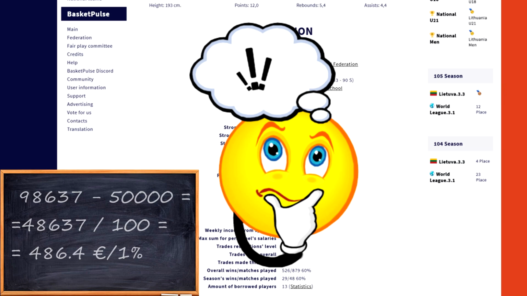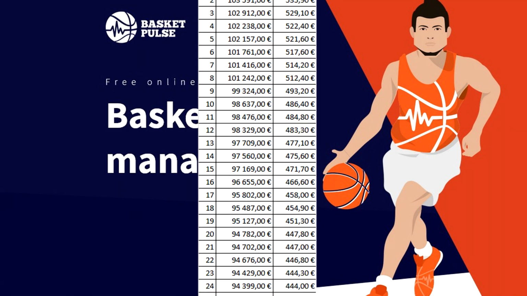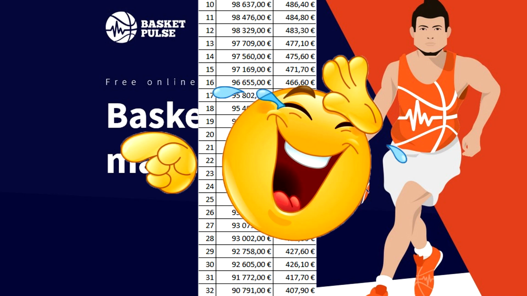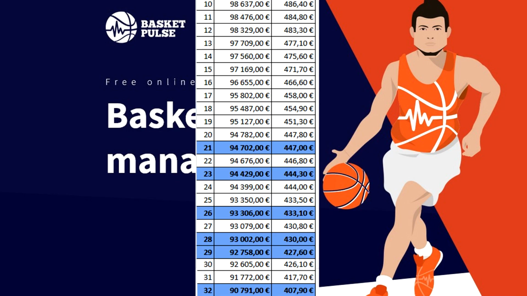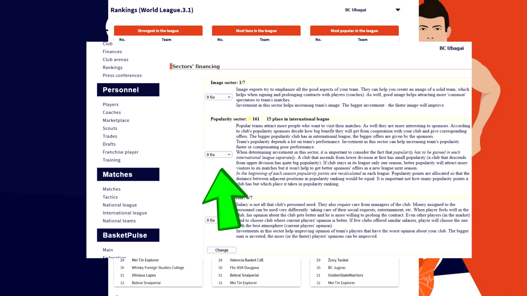It's very simple. Calculate the share of sponsors of all 30 teams in the two leagues and you will know who gets the most and who gets the least. Just kidding. You might not have to bother that much. It would be enough to find those 6 new teams that were promoted from the lower league last year, because they will be the most similar to yours in terms of popularity. Yes, popularity influences sponsors the most, so think about investing in the popularity sector.